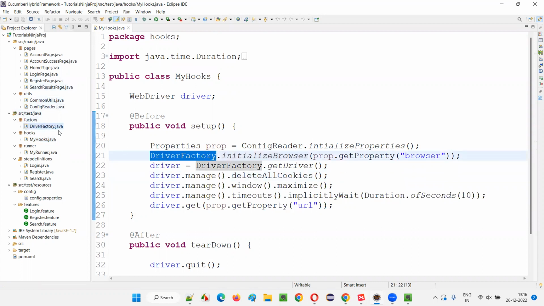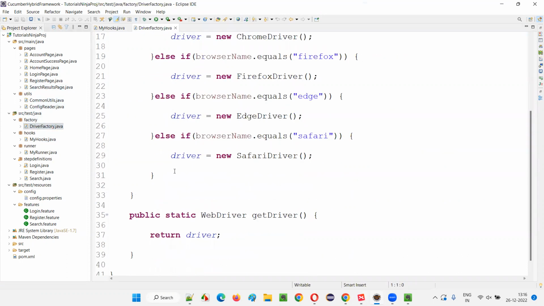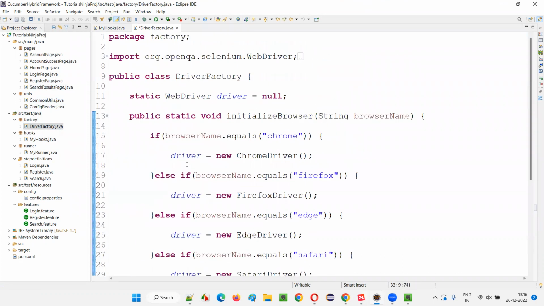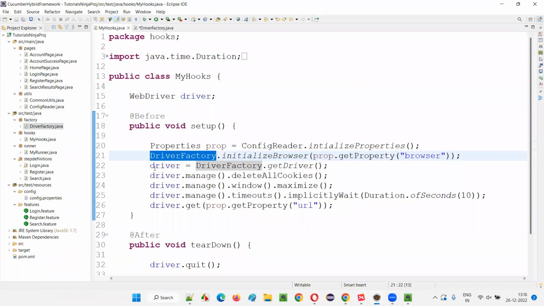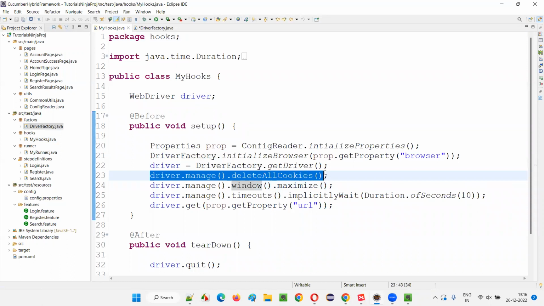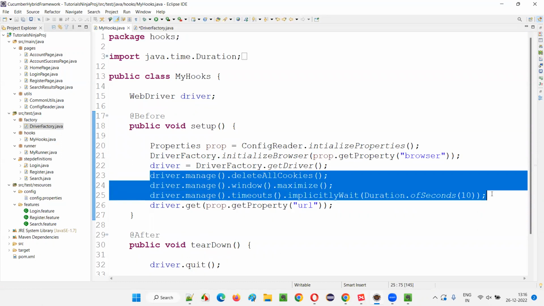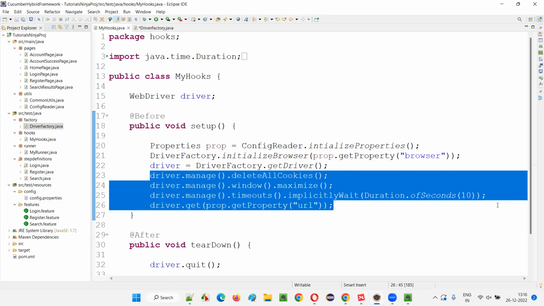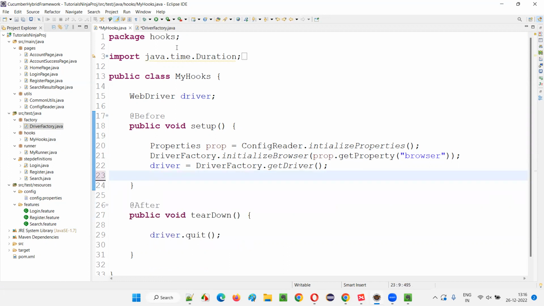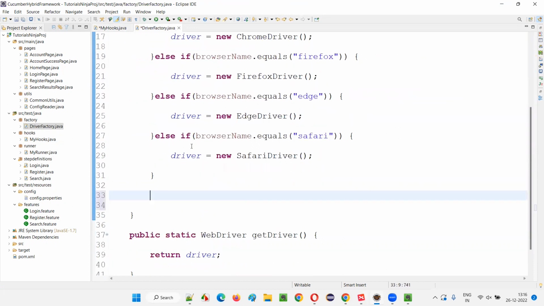Under this driver factory class, we have this initialize browser method. I'm going to move this code there, that is these lines: driver.manage().deleteAllCookies, manage().window().maximize, implicit wait, and driver.get. All these 4 steps I'm going to cut from here and paste here.